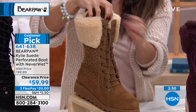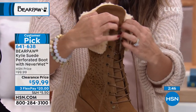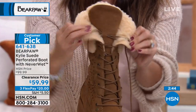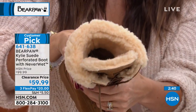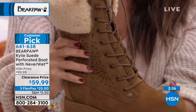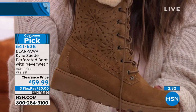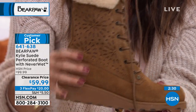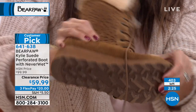But these are fantastic. So much wool blend lining, that starburst design in there. You can take a piece of suede and make a boot. When you start adding to it, when you put all that wool blend lining that folds over, those extra pieces, the tongue to this, the starburst design that's been laser cut into the suede, these are details that just add to the value and the price of the boot. So it's such a beautiful boot, an amazing price point.